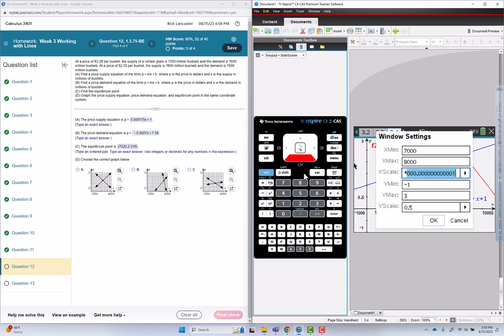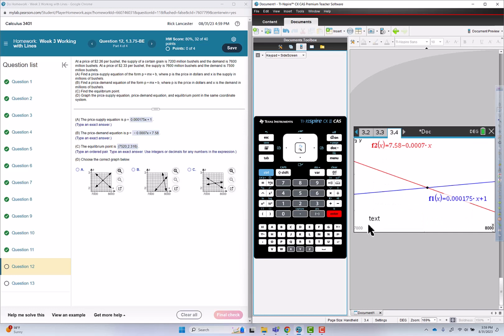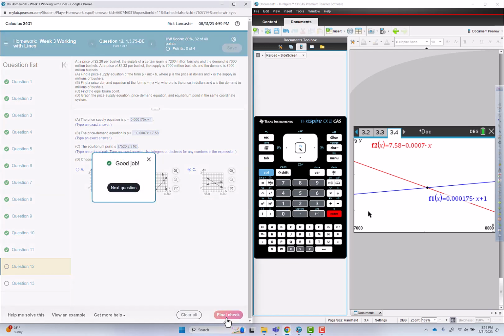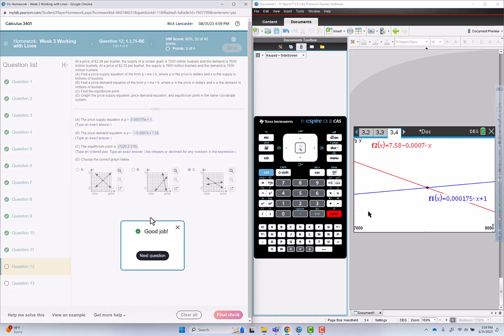I'm going to put a tick mark every 500, and then it looks like it's maybe 1.7 to 3, and we'll check that. So the closest one looks like C. Final check, just one chance. Good job. That concludes this video.